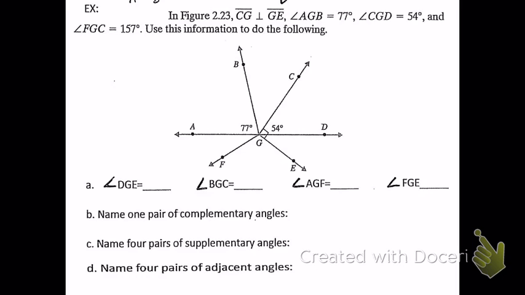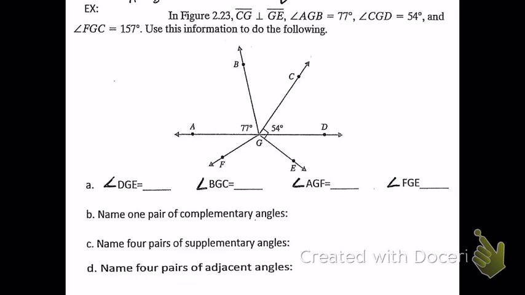Going back to this question on the test, people put more than what they need, and if it's wrong, I count it wrong. Even if you have one right pair, if you name a second one and it's wrong, I'll count it wrong. So don't give more than what it wants. It wants two angles together that are complementary when it says name one pair. So give me a pair of complementary angles.